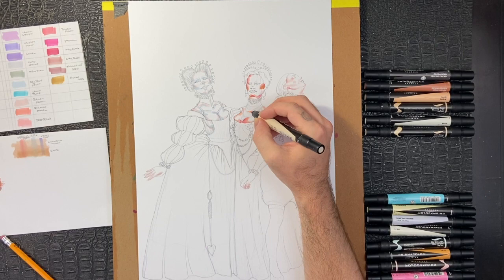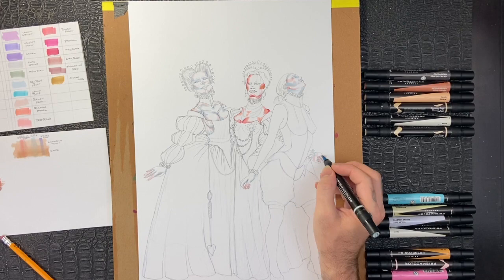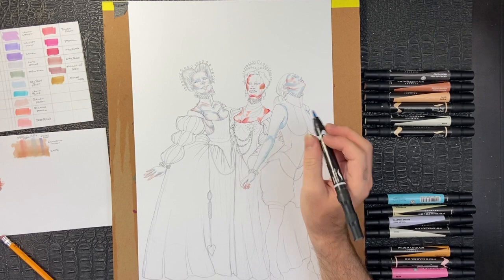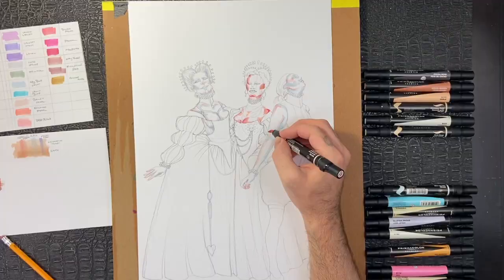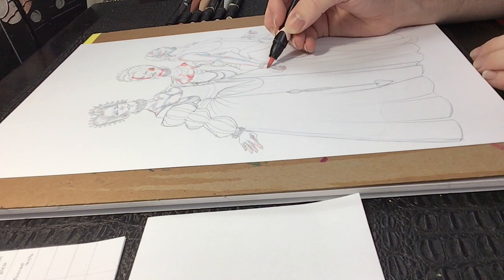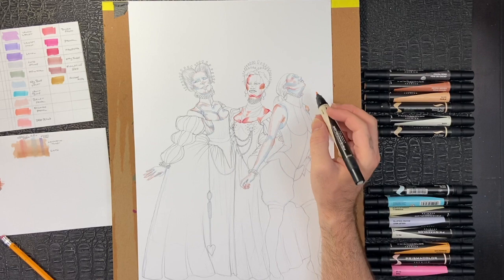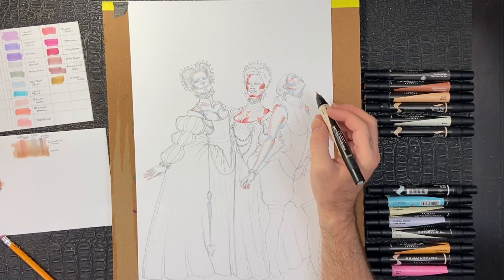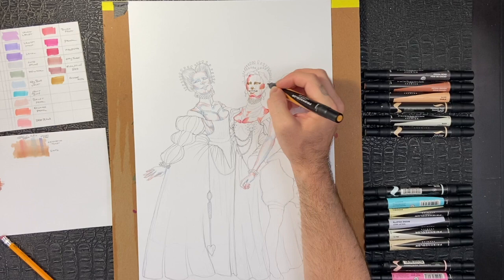Back over to our hero on the right, and what I'm doing with hers — I'm going in and adding those blue undertones like I talked about with our woman on the left. I'm bringing back in a little bit more of that Ballet Pink around the outline of her arms. When I'm doing skin tones, I like to kind of erase my pencil marks by really sculpting the shadows around the character. This helps prevent it from being so illustrationy and makes it a little bit more realistic. Here's the Goldenrod marker — I'm adding it into the shadows as a transition shade in her eyelids. I just truly love using it for this skin tone in particular.